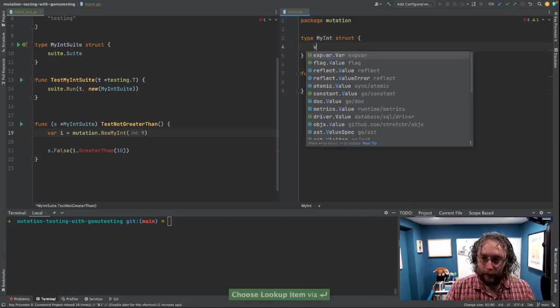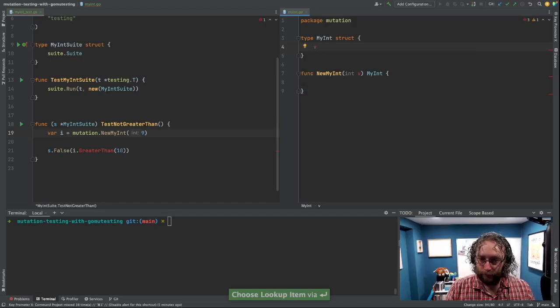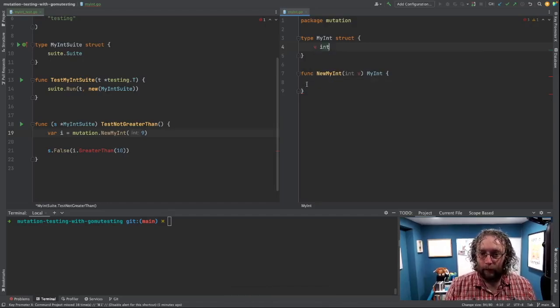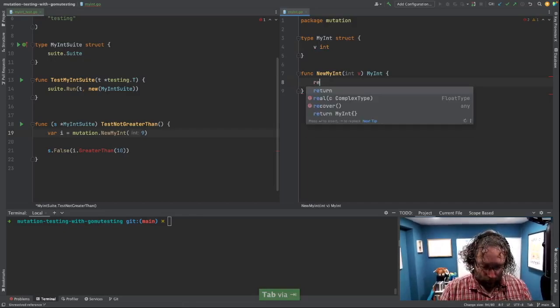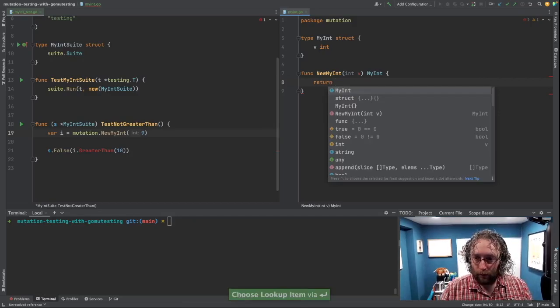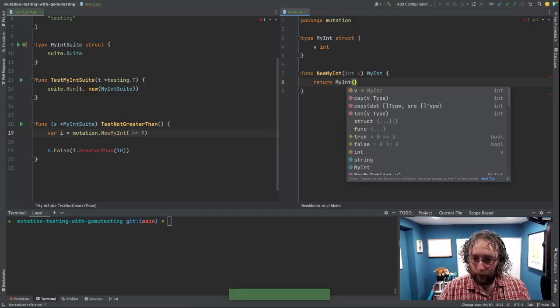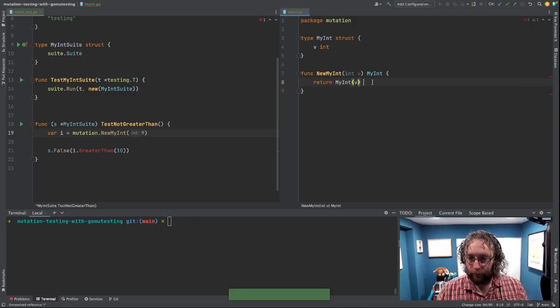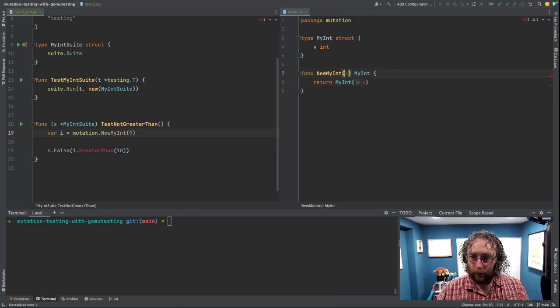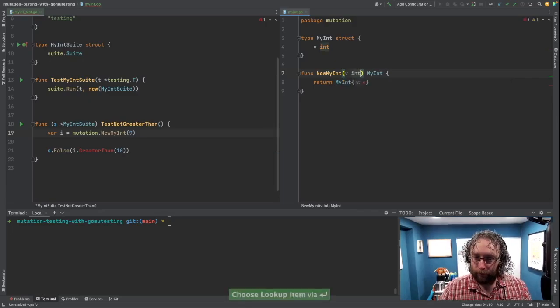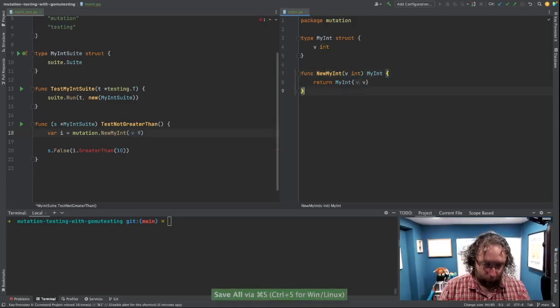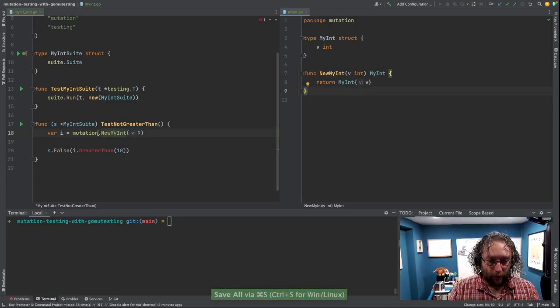It has v int, and then we return myInt passing v. Wrong way around. Better. There we go. Okay, so that's that first line green.